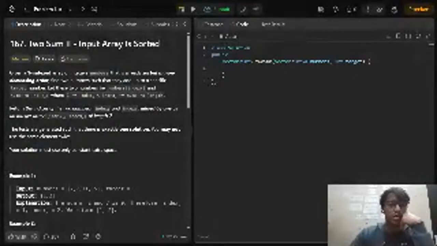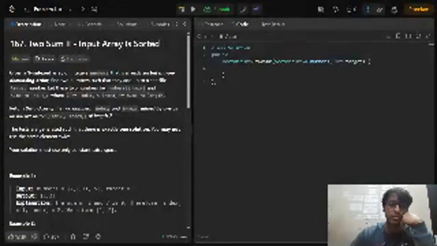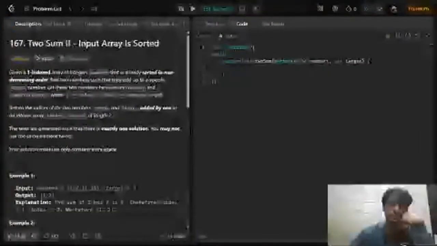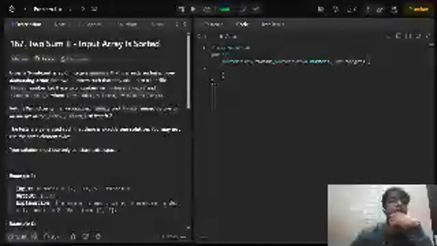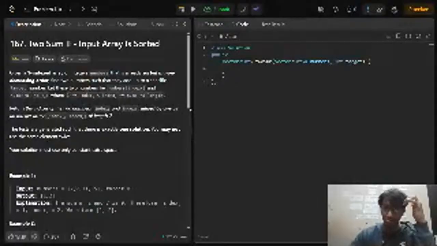Given a 1-indexed array of integers numbers that is sorted in non-decreasing order, find two numbers such that they add up to a specific target number. Return the indices of the two numbers, index 1 and index 2, added by one, as an integer array.